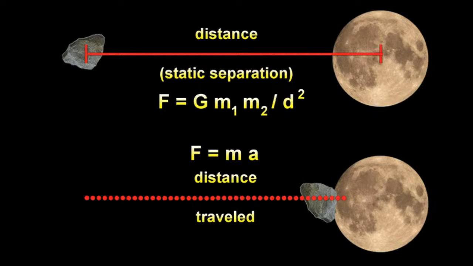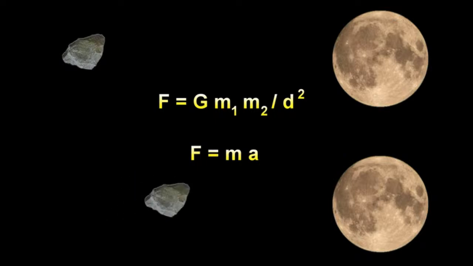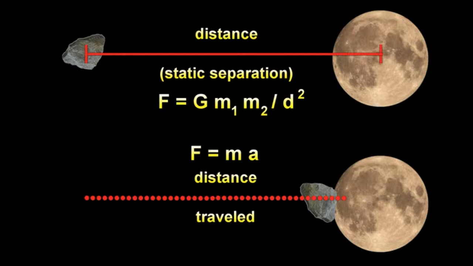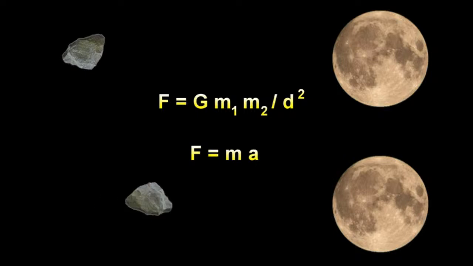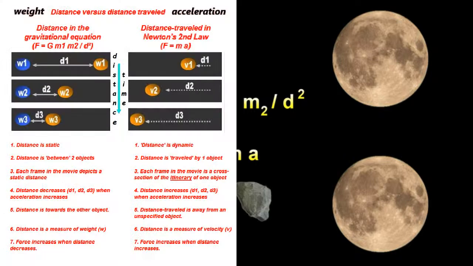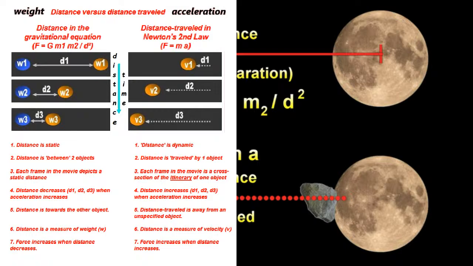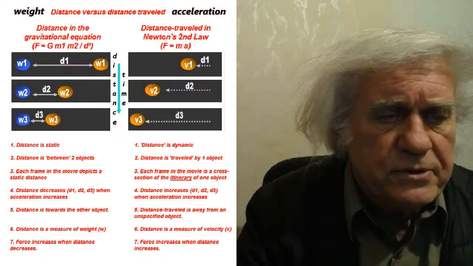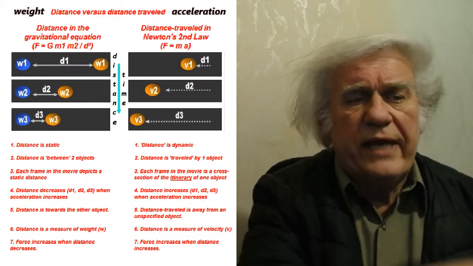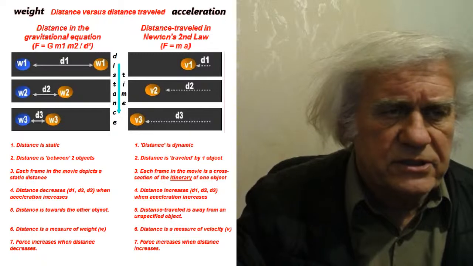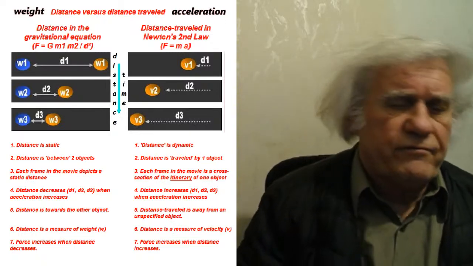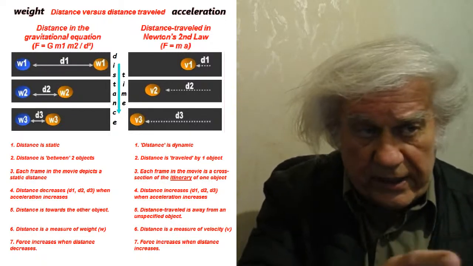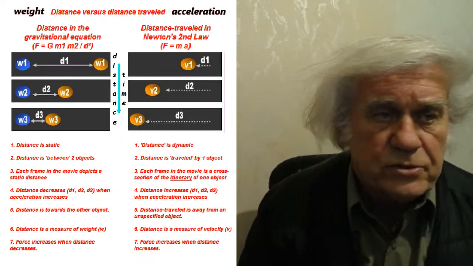And the one on the bottom is totally different. That one's just the acceleration there that you see there. That includes distance traveled. Okay, that's what the difference is. And here we can see it. Okay, the difference between this. This is a summary. Let me show this. What you got here is weight versus acceleration. The acceleration is the one from Newton's second law, force equals mass times acceleration. The weight is the one on the left, which is really a tension.